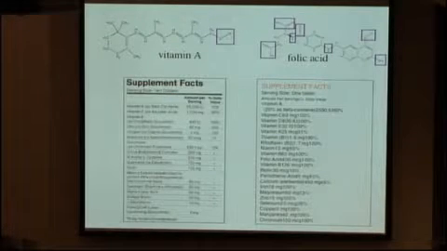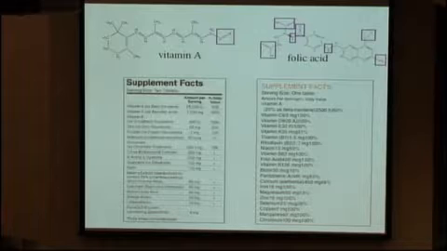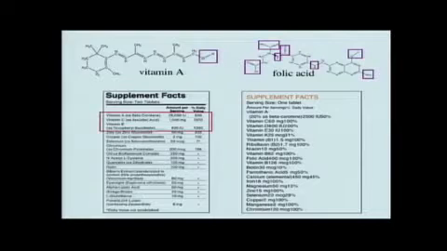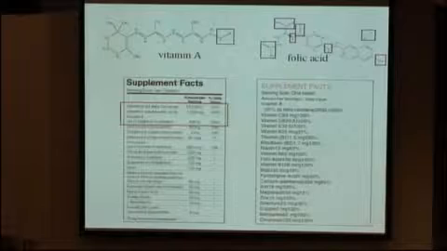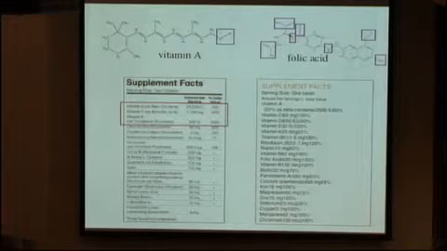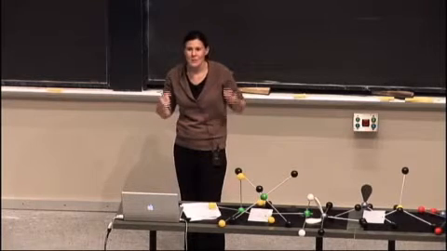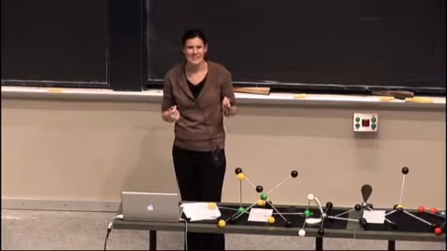And up here, I just showed two different supplements that I found on the internet. This is a one-a-day vitamin. It has about 100% of what you need of everything. And then this vitamin is one that I found that's supposed to really help you with your eye health. If you have bad vision, instead of glasses, they suggest that you try this vitamin here. And what you can see is that it has 5 times your daily value of vitamin A and 13 times what you need of vitamin E. Is this a good idea? No. Basically, you are just building up more and more and more of these fat-soluble vitamins in your body.